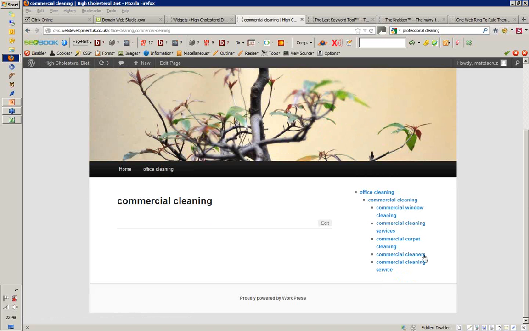And what this does is it makes the buoyant PageRank flow nicely through your site. So you've got this evergreen, perpetual flow of buoyant PageRank flowing all the way up to the silos. It's always running up and then running back down. It's in a perpetual loop. And what that does is it helps the big keywords you're going for, like office cleaning, get ranked much faster. The category keywords like commercial cleaning get ranked much faster too, because these keywords at the bottom level get ranked really quickly, and they're pushing PageRank up, and then the whole theme pushes PageRank up to office cleaning.